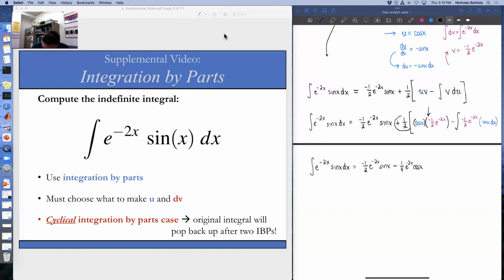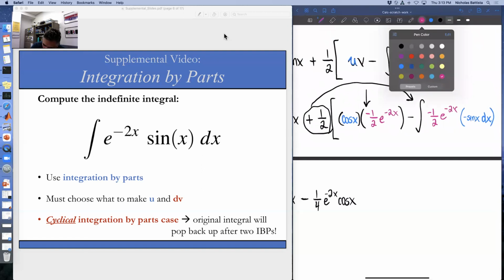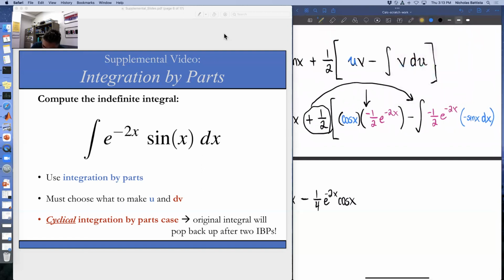And now when we distribute this positive 1/2 into the next term, well, let's see, all these negative signs will cancel out here. So let's zoom in for a second. I'm just going to highlight these. We have one minus sign from outside the integral. We have a minus sign from that minus 1/2. And we have a minus sign from that minus sine of x.